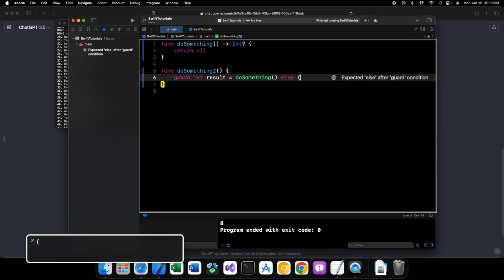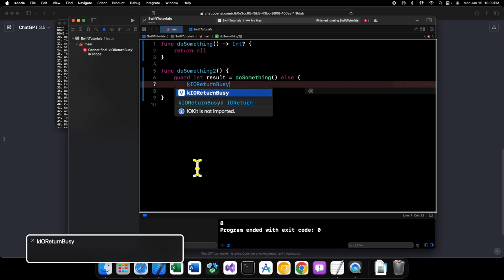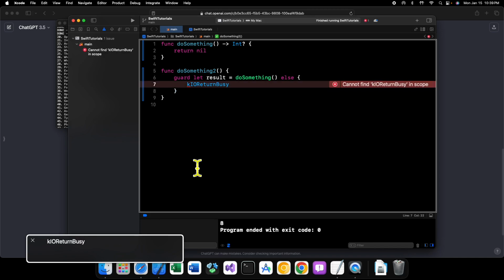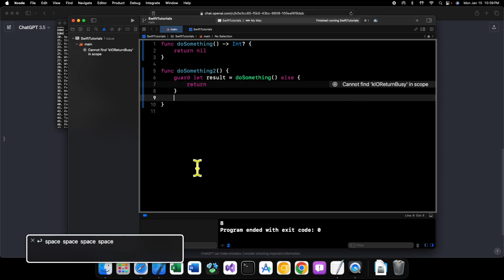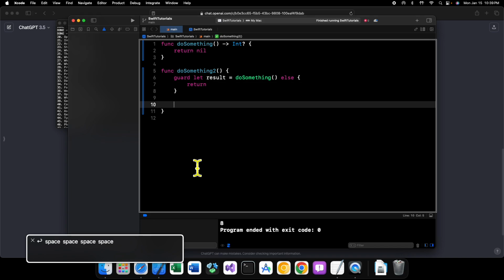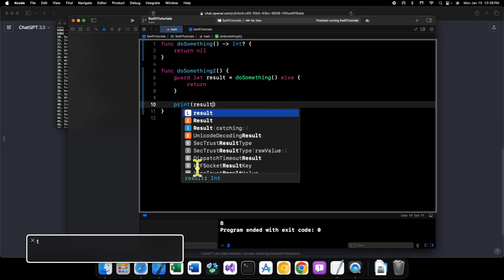So else, we just want to return, do nothing. So get out of the function, do nothing, because we don't want to do anything else beyond this point. We just want return. All right. Now, we can say print result.